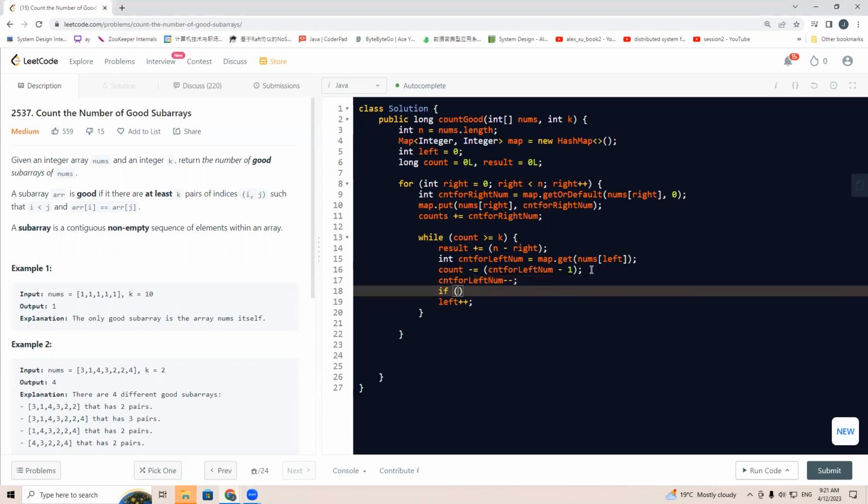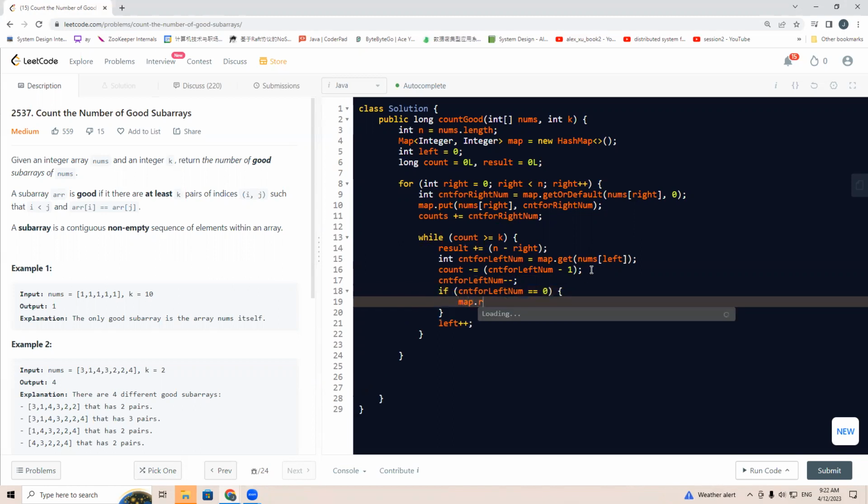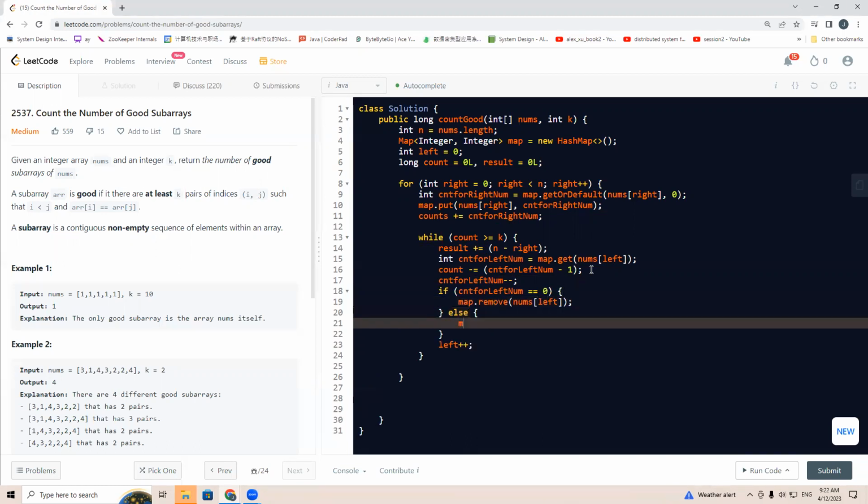If count for left number equals 0, map remove this key, right? Remove nums left. Else we'll just update map put nums left, count for left num.